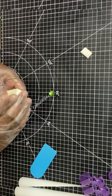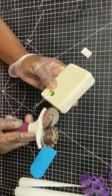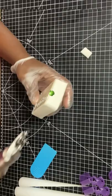Here I'm just adding some lines to make it look like notebook paper. I'm going to go all over my Rice Krispie with this, and then we're going to attach the top of our book.